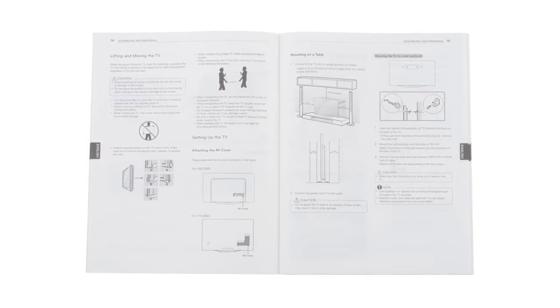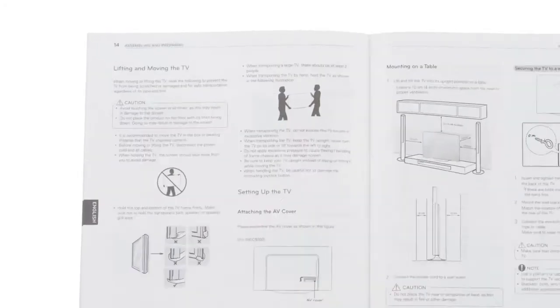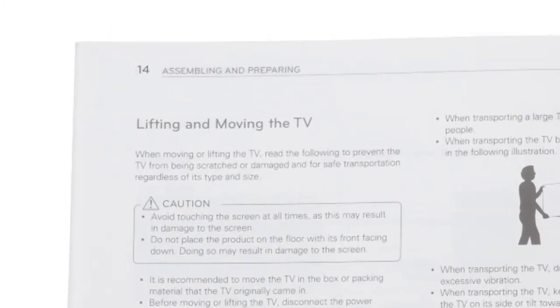Your OLED TV is a sophisticated piece of precision hardware, so never flex or bend the frame. Don't apply any excessive force, and avoid any jolts or heavy vibrations. For specific suggestions how to safely handle your LG OLED TV, refer to page 14 of the owner's manual.